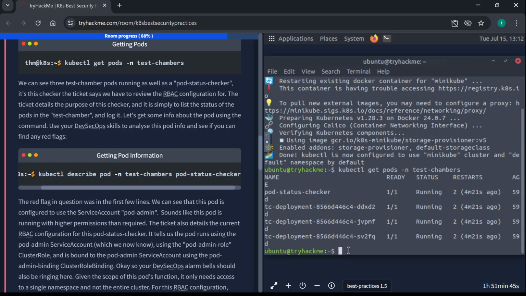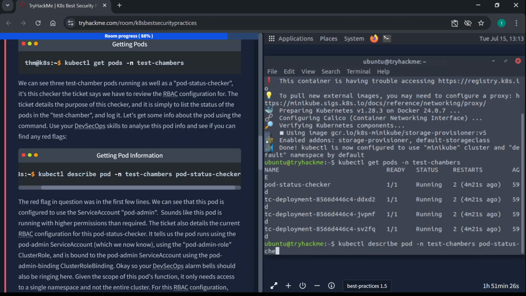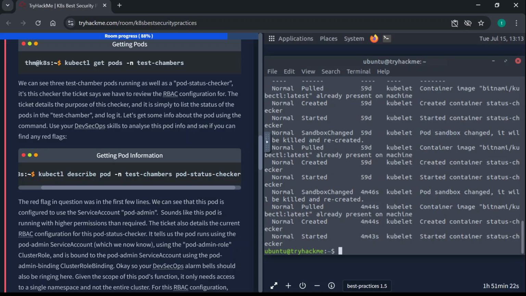So to do that, we are going to type our kubectl describe pod in the namespace test chambers, and the pod we are interested in, that's the pod status checker, and we have our information.